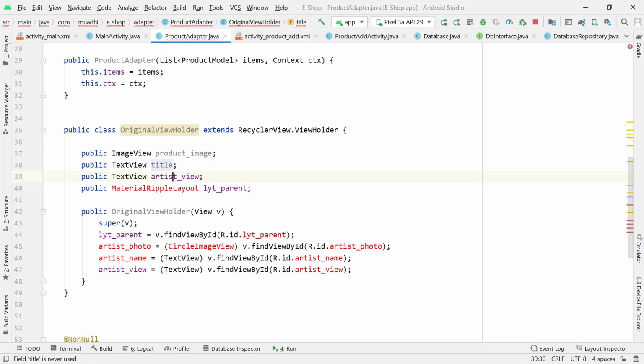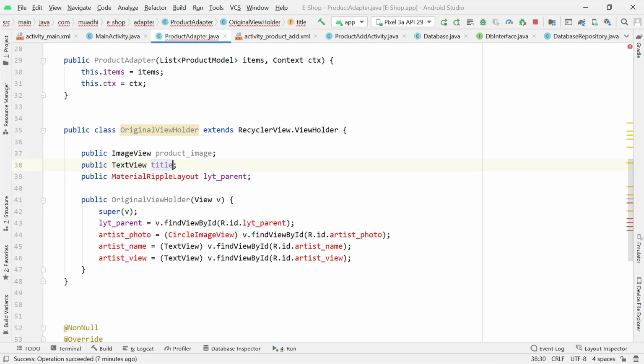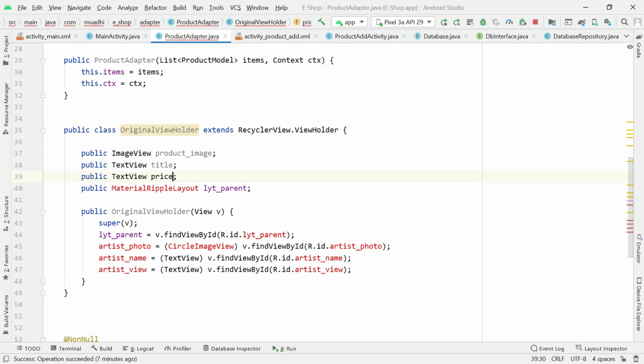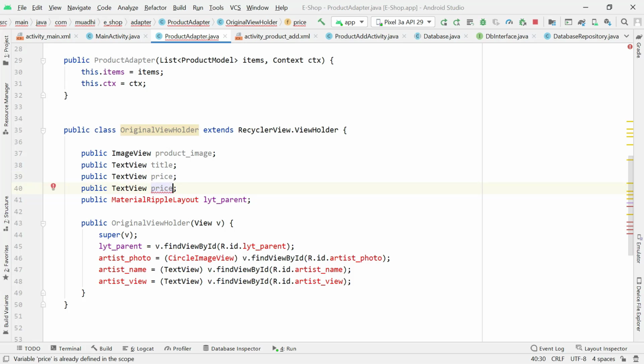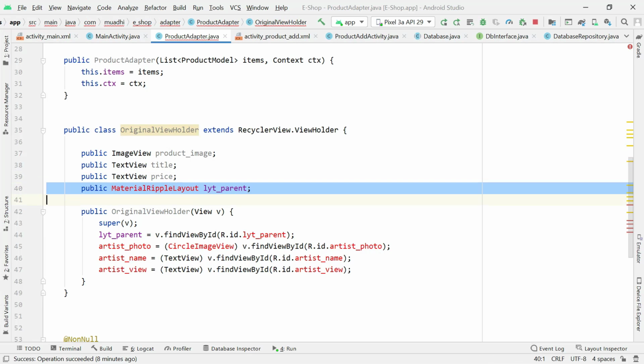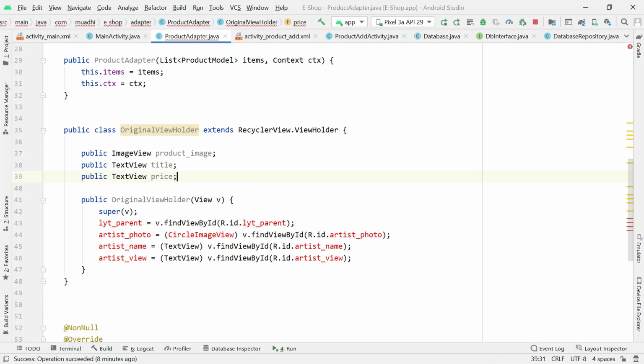I don't need an artist view, I'll need a title. I'll need also the price. Those are the two things that I need. Details I'll put in the full screen. I don't need this material layout, the parent layout.